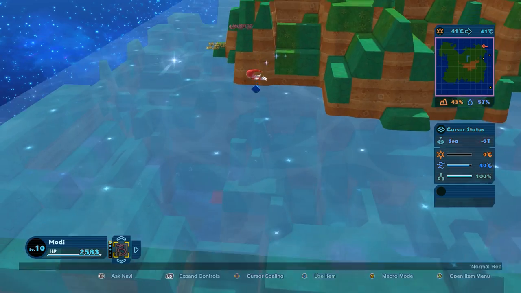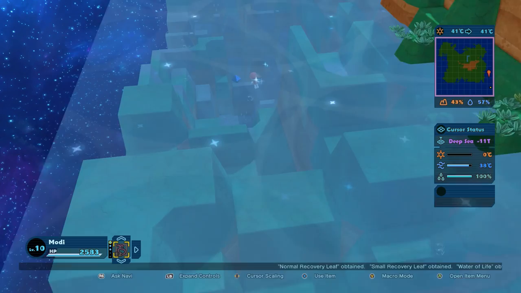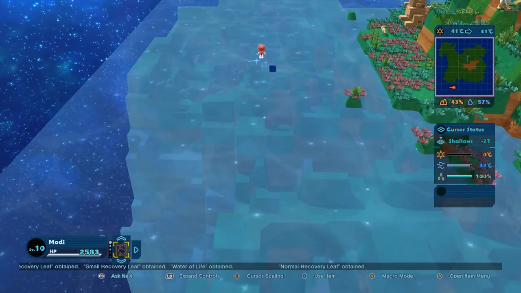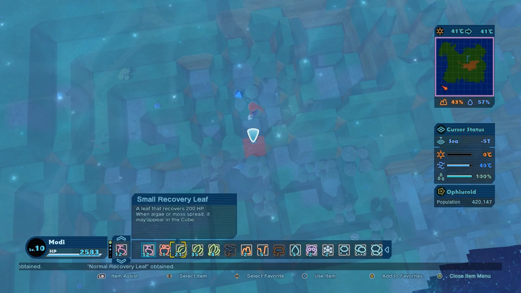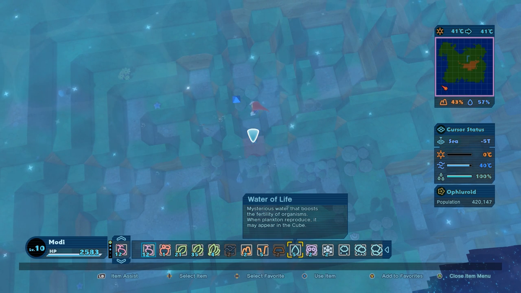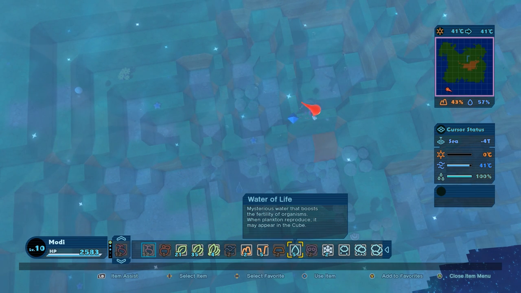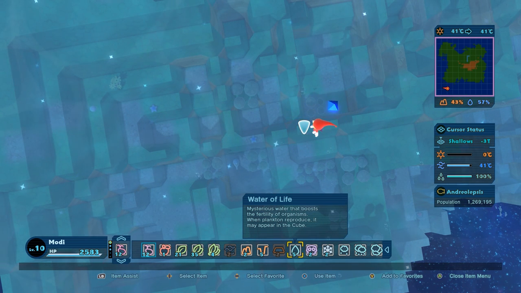All right, get it back out and let's go grab these and see if we can't get another seed of evolution. Maybe if we get those guys down and we hit them with the seed of mutation right away, or the water of life maybe. The water of life supposedly helps stimulate growth among the sea life here. So maybe we'll pop it in here and see what happens. So what does it say on the water of life? It says, mysterious water that boosts the fertility of organisms when plankton reproduce, it may appear to keep. So, just boost the fertility of organisms. I want this.